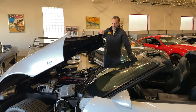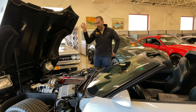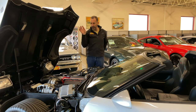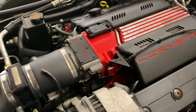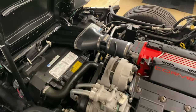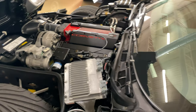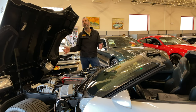All right, so let's take a peek under here, because if you go to a car show, you're going to want to show people this, and I'll tell you why. So few of these had the most powerful engine offered this year, right? The red intake, this mass airflow sensor, a couple other things on here that give us some extra horsepower, right? This has an upgraded cold air intake. I believe the stock one comes in the box. Don't hold me to that, but we got an extra box and I can't remember everything about every car we have, so I'm sorry for that, but I think that it came with the stock one as well.